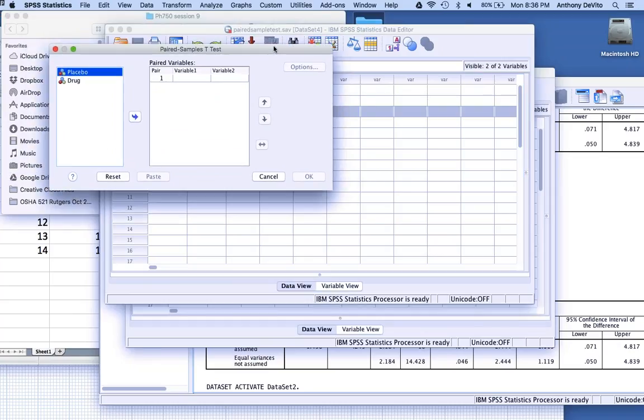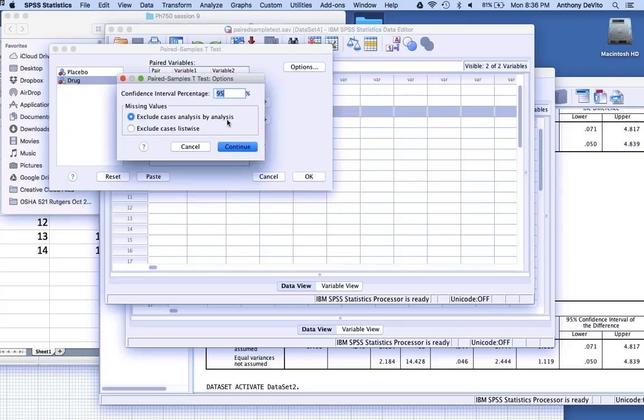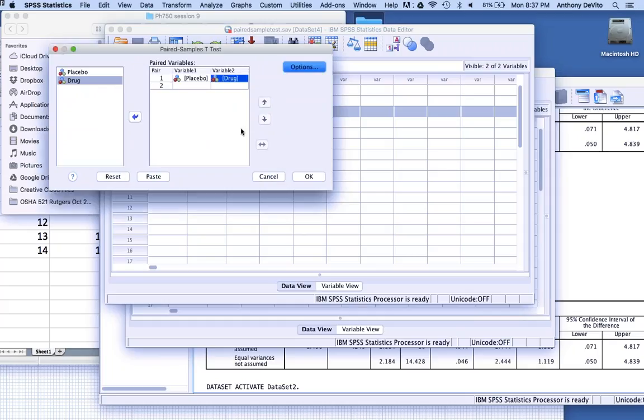Now notice there, because we're looking for two sets of numbers, two variables, it requires me to put in both. First, I'm going to put in the placebo, right? But that's not enough. Now we need something to pair it with. Then I'm going to put in the drug result. Okay, now that that's in, it gives me the okay, and I can go ahead and do that. In options, again, you can define what your alpha error is or your level of confidence is by changing that 95%. And I'm going to click OK.